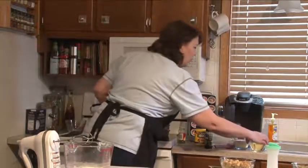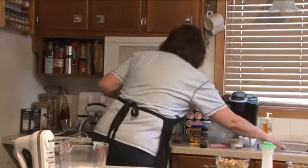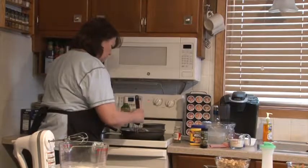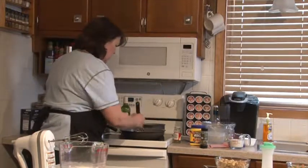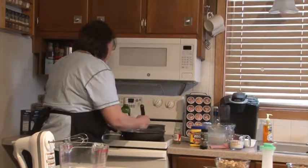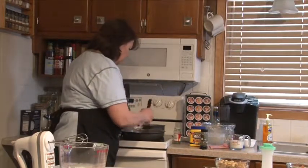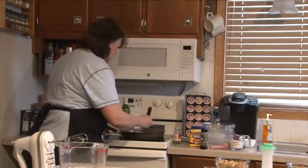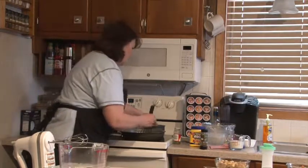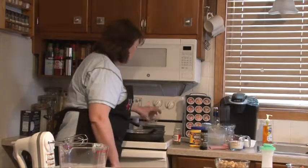I have 3/4 cup of a dry white wine. I'm using Chardonnay. We're going to let that simmer. And when the liquid starts to reduce, then we'll add the rest of our ingredients. To this butter, I'm adding 4 ounces of semi-sweet chocolate chips.